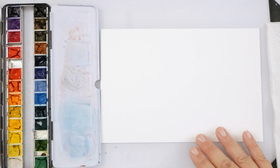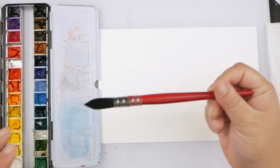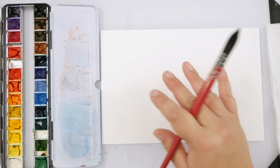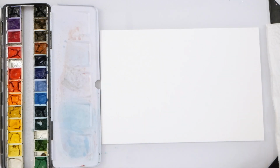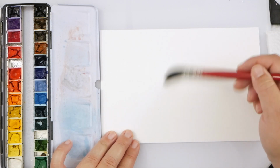So I'm going to continue having fun with this palette, and I grabbed my giant quill brush, and I'm just going to go to town and make some marks and splotch down some color and just see where it goes. So let's get going on some intuitive watercolor painting. I've got my water right back behind here, and I'm going to get this good and damp.